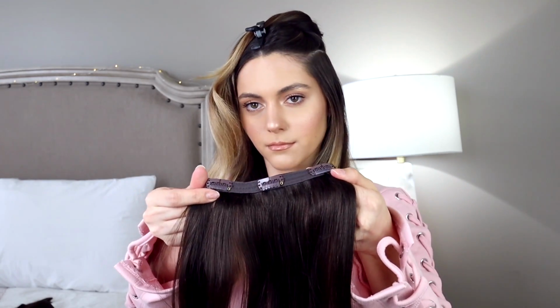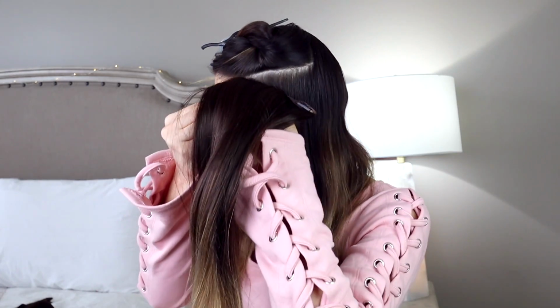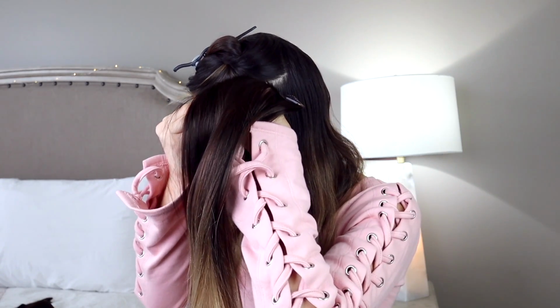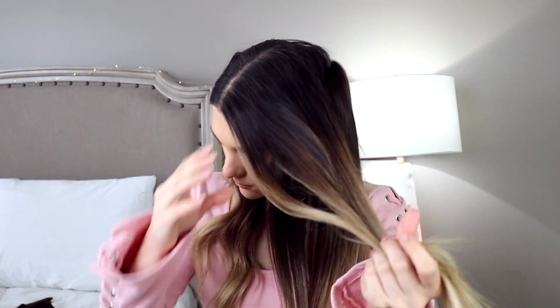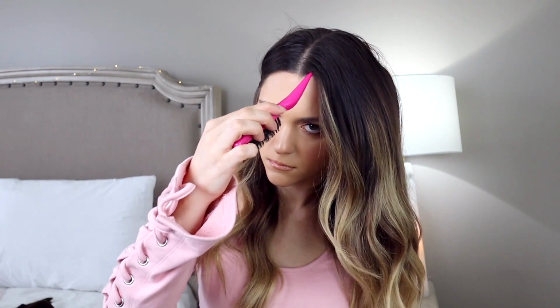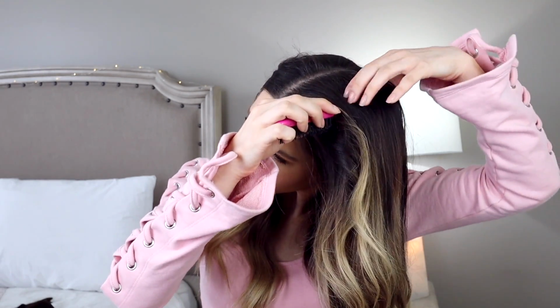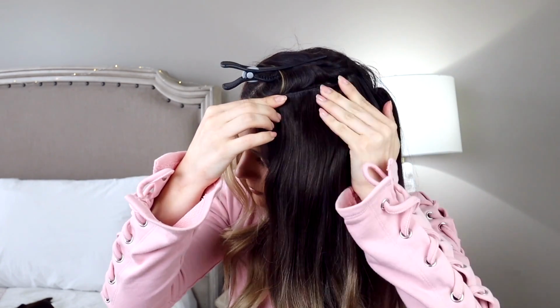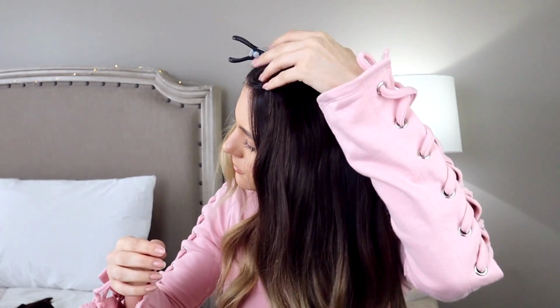Clip this up out of the way and take a 3-clip weft. This time, flip the weft upside down and clip the clips in upwards. For even more length and volume, Noelle is also using a 2-clip weft and again clipping this in upside down. By using this upside down technique, this will make it much easier to blend your extensions and braid in the right direction.